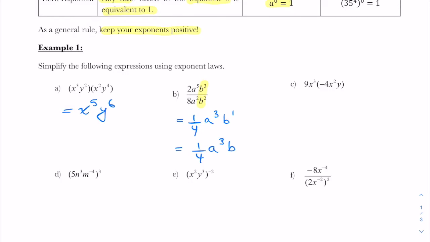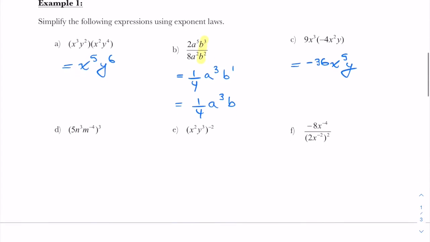So anytime you're multiplying powers, don't forget to multiply coefficients as well. That's actually a common mistake. So in this example, we should begin by multiplying the 9 and negative 4. That'll give you negative 36. Now that we've taken care of the coefficients, go ahead and multiply the powers using the exponent rules that we just discussed. X cubed multiplied by x squared gives you x to the 5th, and there's no other y, so just simply write it down.